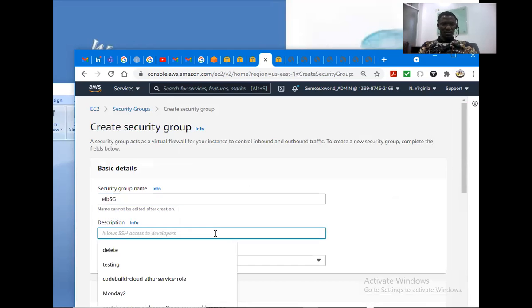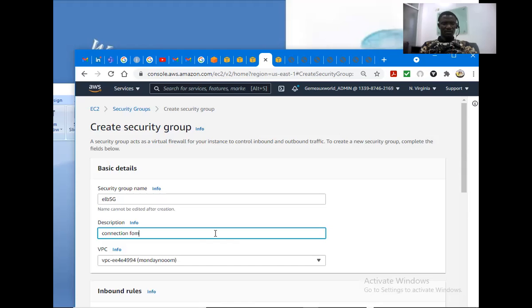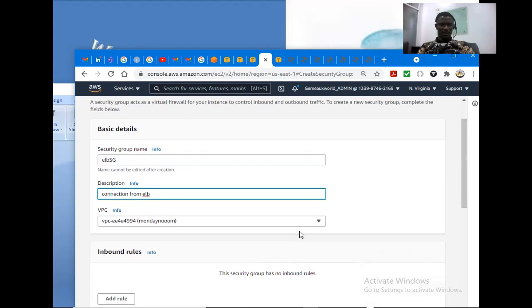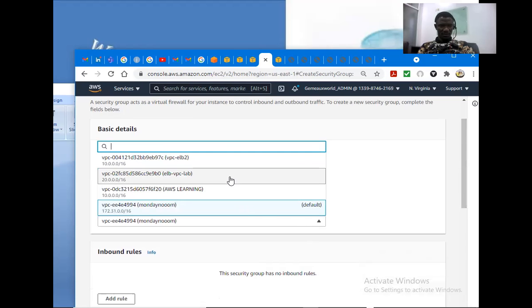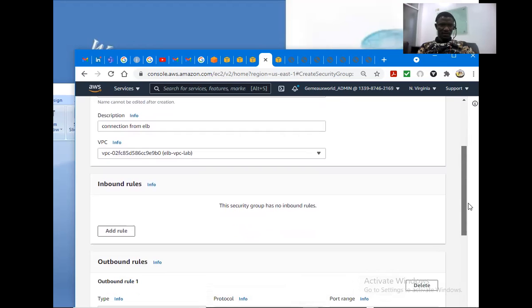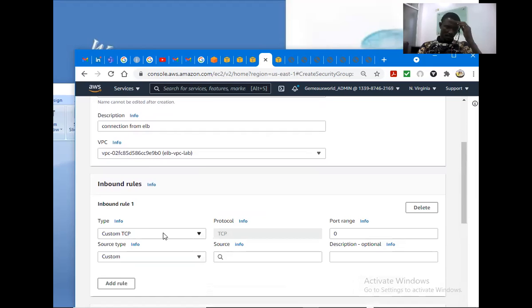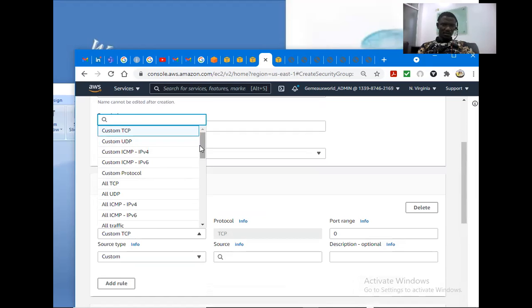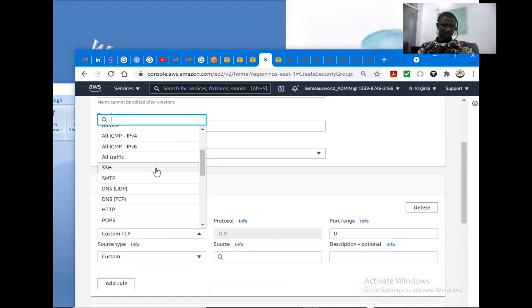Then I'll say connection from ELB. Which VPC? I'm using the VPC which we used before. And the rule, one, allow the security group to allow me to SSH into it.